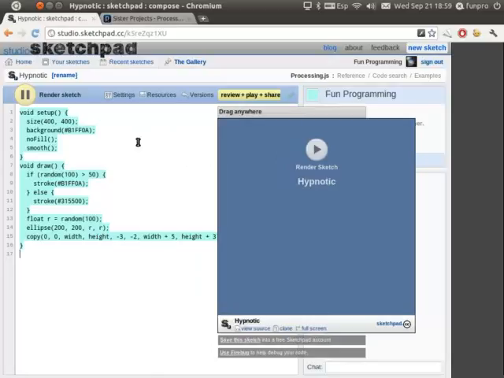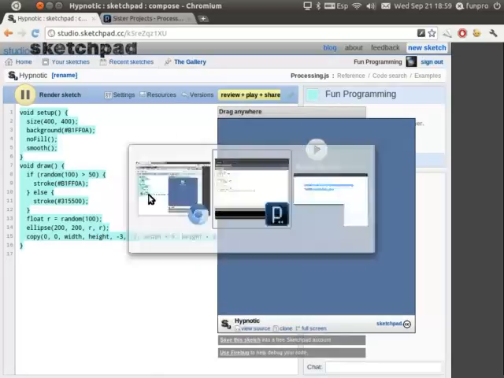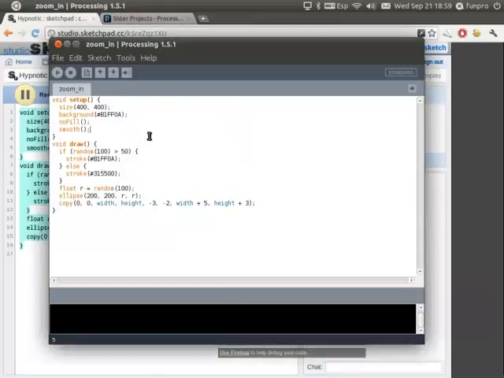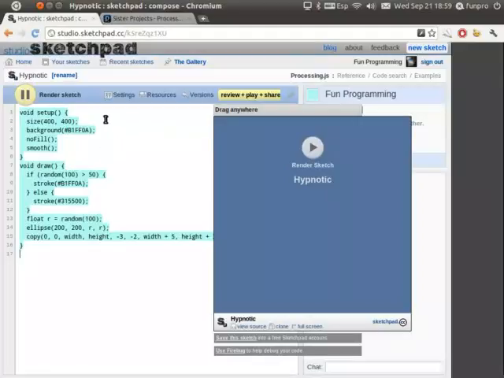But then there are some limitations. The programs that run inside the official environment run faster, a little bit faster. So if you're doing something very complex, or also if you're using some special plugins, which is possible for processing, you might not be able to do this on Sketchpad CC. But all the programs we have created until now are quite basic, so you shouldn't have any problems doing that inside this website. So my program is now saved automatically.